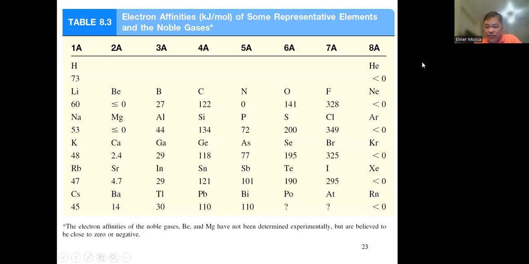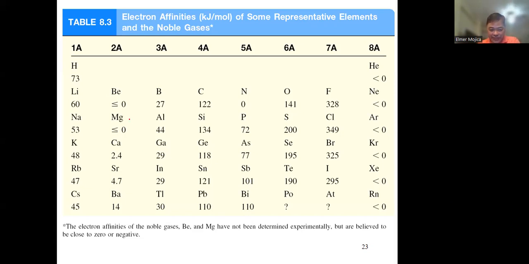And if you're going to look at this, the noble gases have a less than zero electron affinity. Why? Kasi hindi sila tumatanggap ng electron. Sabi nga, noble gases, they're already stable. Okay? So if you're going to look at this, the way that you have it here, the smaller the atom, the higher is the electron affinity, kasi pinipwersa mo rin siya, punta ka dyan sa electron na yan.